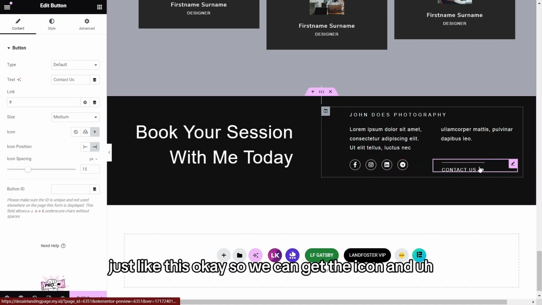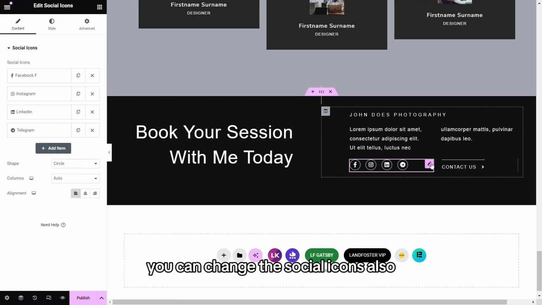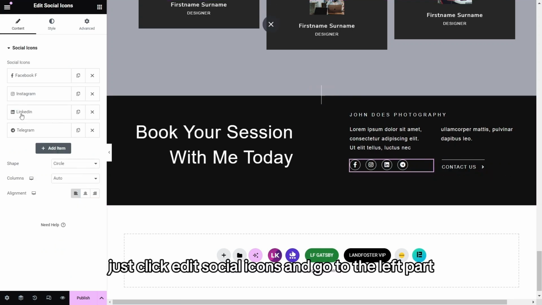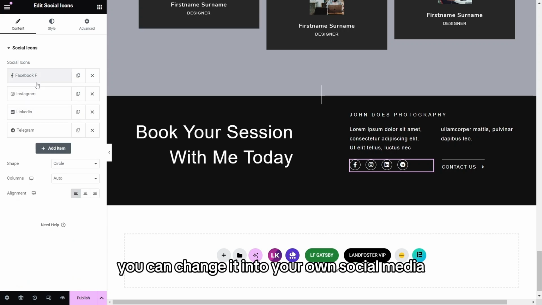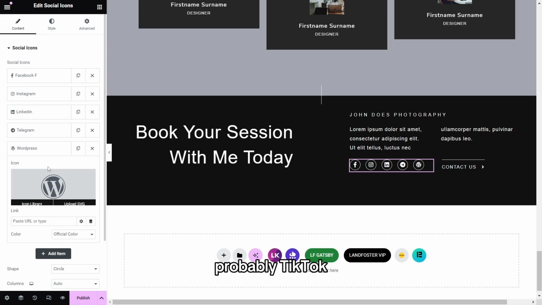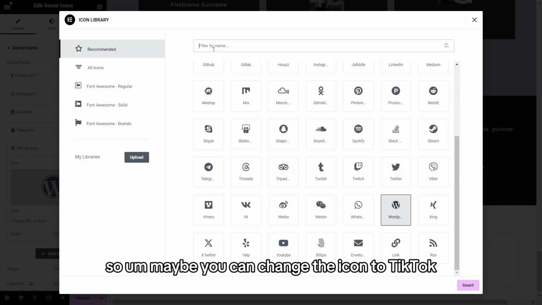Okay, so we can get the icon, and you can change the social icons also. Just click edit social icons and go to the left part, and then you can put your own social media links here. If you want to add another social media, probably TikTok, maybe you can change the icon to TikTok.